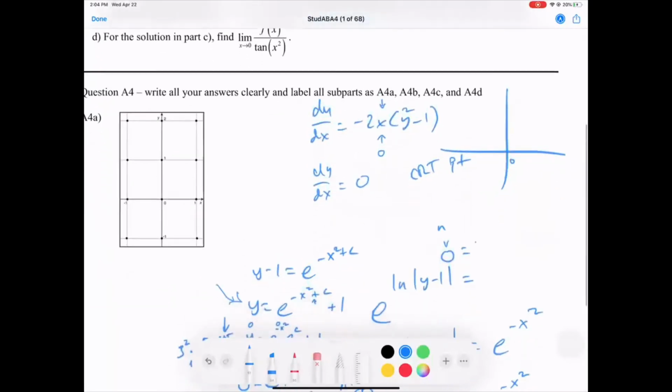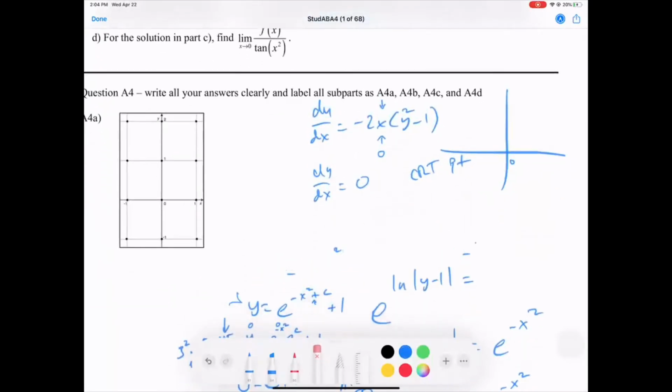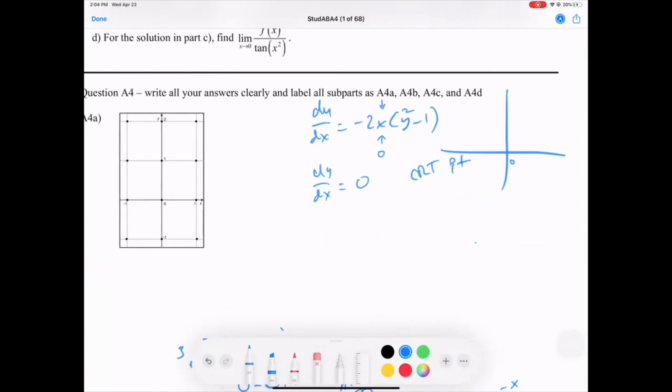The second idea is that we have to show, depending which way you want to do it, if you want to use the first derivative or second derivative. I'll show both ways real quick. One way is the first derivative. In the first derivative, if the slope changes from positive to negative, we have a max. So we know that y is going to be greater than 1. So if y is greater than 1, if I plug in 2, 3, or 5, isn't this always going to be positive?